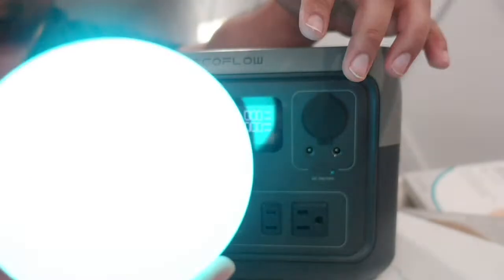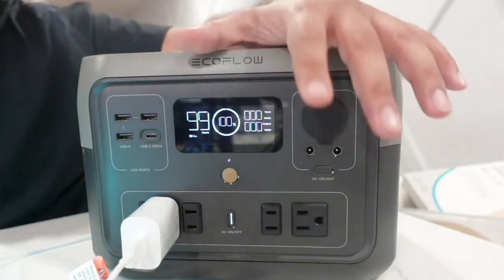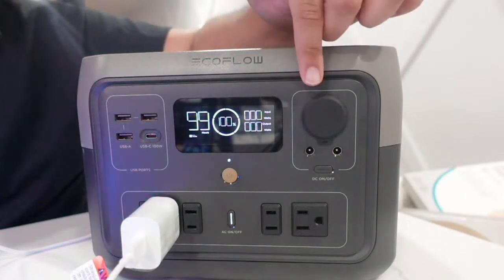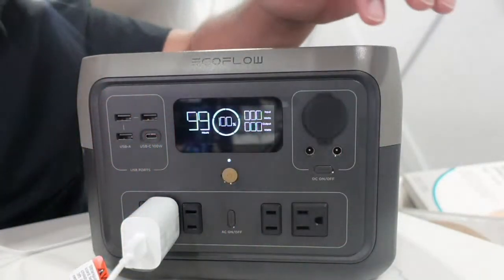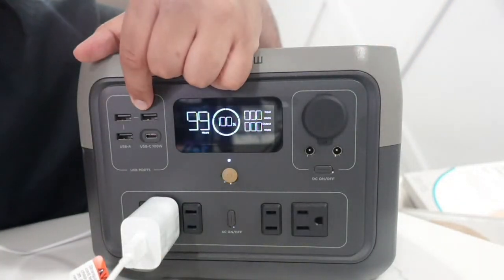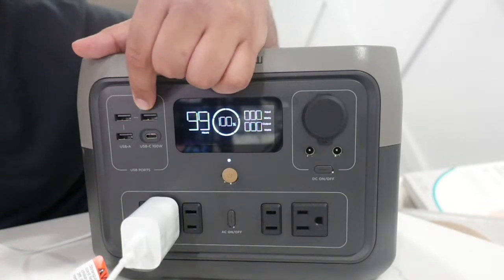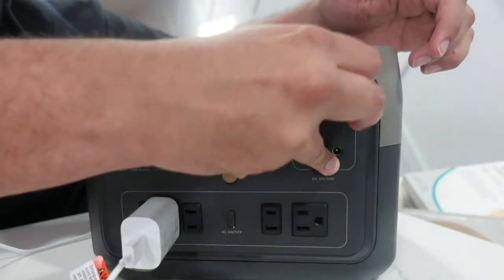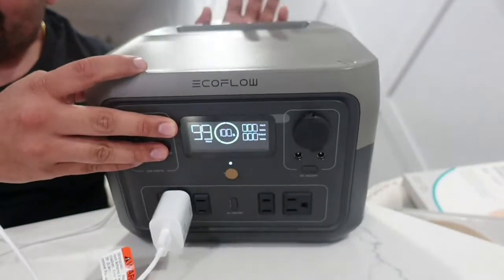So again, let me just show you where we're at on power. This little object has been plugged in for quite a while now, and we're still at 100%. As you start to use the power, this will start to dwindle down, and it'll give you a live view of how much power is left in your power station, which is insane. Now, let me just unplug this for now. So now it's off. And again, notice that we do have some USB-C ports and USB-A ports. So if you want to hook up some additional gadgets, some tablets, some phones, to charge them up, you can. We got the cigarette lighter right there on the front. And on top of all that, you also got this nice little handle just to take it to and from wherever you want, if you can see it right there in the back.